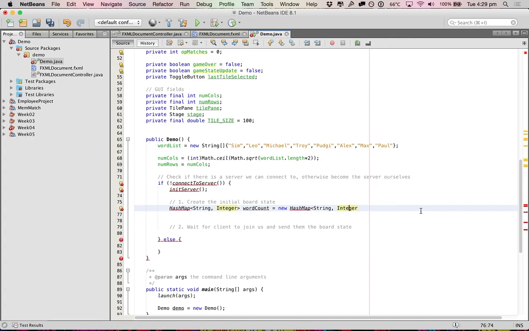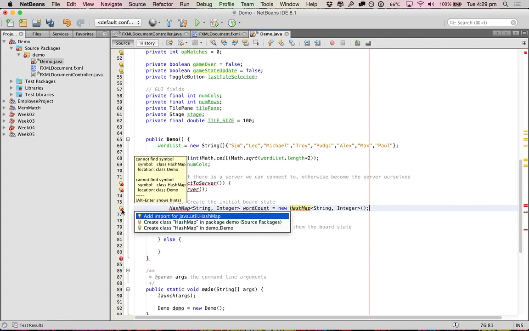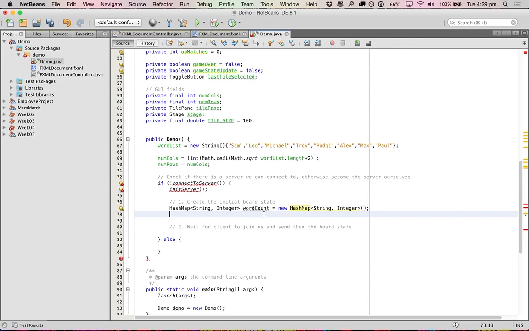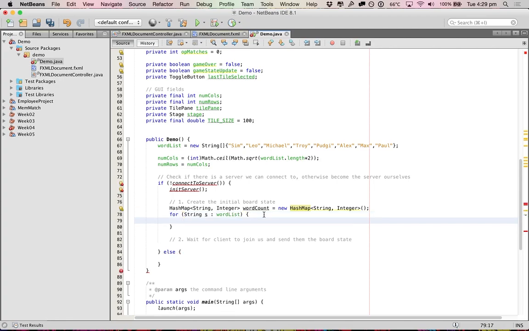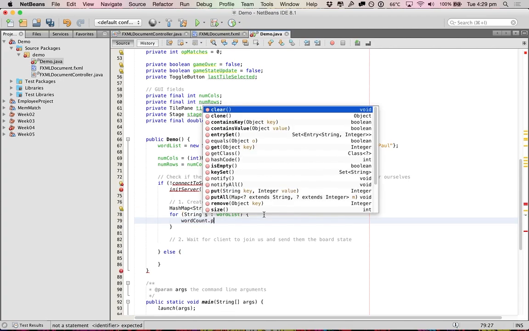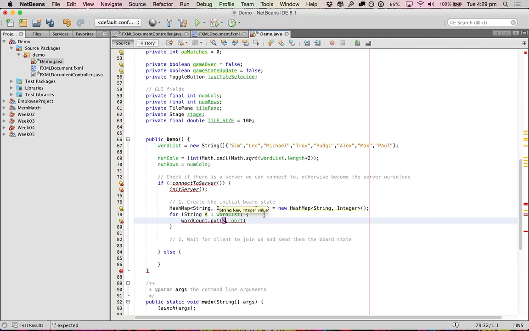So let's create that. Do you need to import? Thank you. Now we have to go through every string in our word list and add it to our word count. So word count dot put, yes, I do want s, and we want to give a count of 0 to begin with.